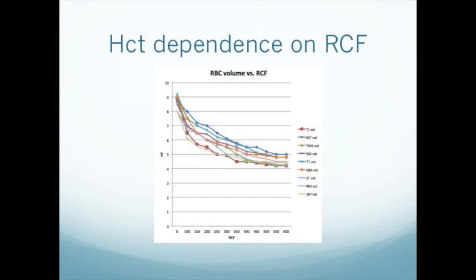This graph shows a small study we did which looked at how much force it took to compress the red blood cell layer to its maximum. We took blood from nine volunteers and spun it at increasing force ranging from 100 G's to 600 G's for five minutes. The results were pretty uniform and the curve had flattened by 550 G's. In principle, we can expect the same thing to happen to white blood cells and platelets, although the maximum force required will be different because of their different sizes and densities.